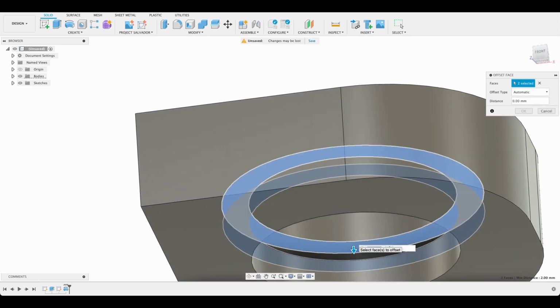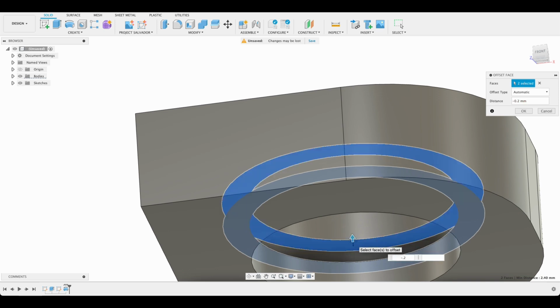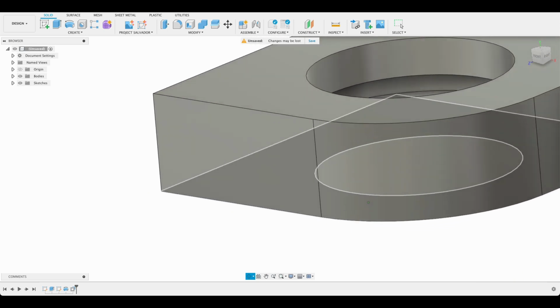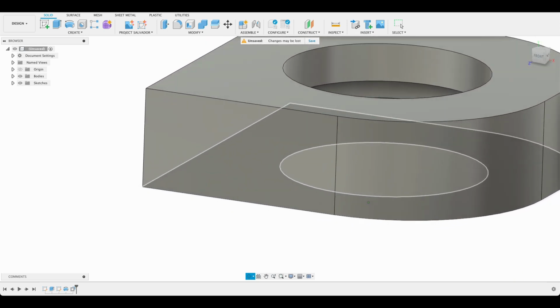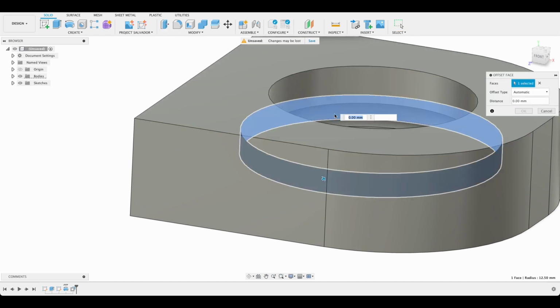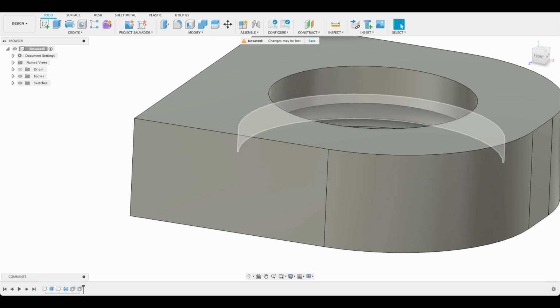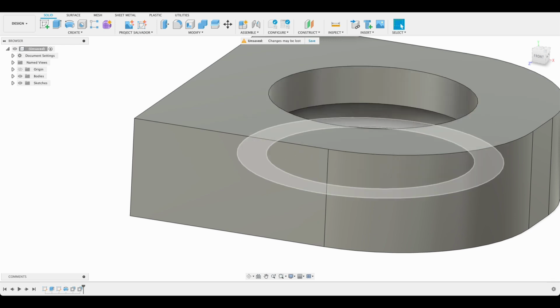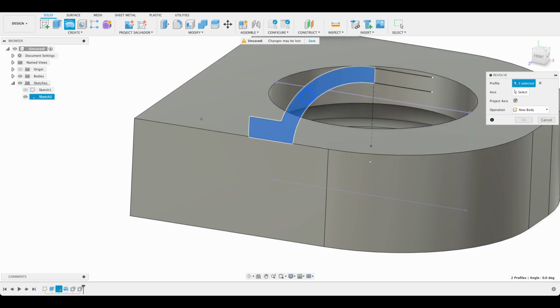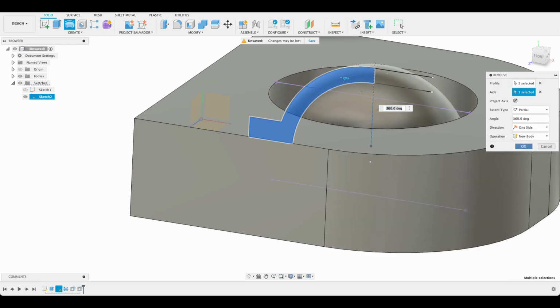and it's going to be minus 0.2. And they've both pushed out a little bit, so we've got a bit more space around our popper once we do that revolve. And I think I'll do the same over there on that line, minus 0.2. So that's just pushed it out so the tolerances aren't too fine. Now I'm going to do this revolve again, turn our sketch back on, and select the revolve axis. This time it's a new body.